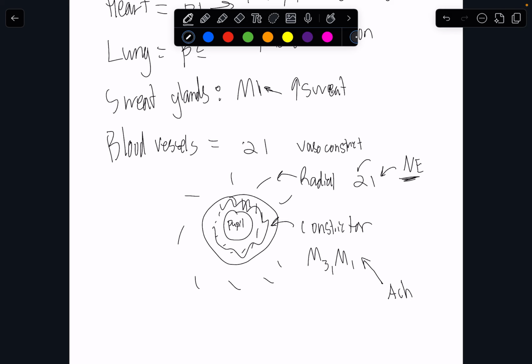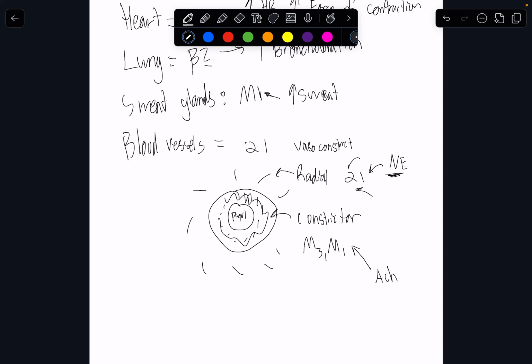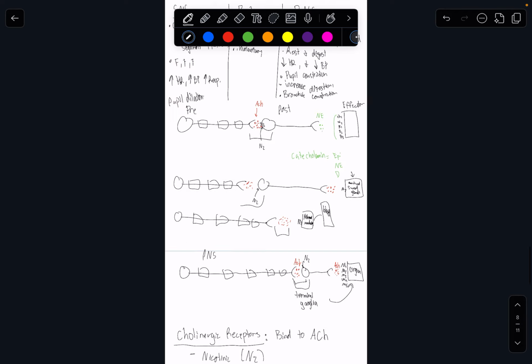Normally the sympathetic could be with this. But that's pretty much what the different receptors do, and how the sympathetic and parasympathetic differ from each other. And yeah, that's about it.